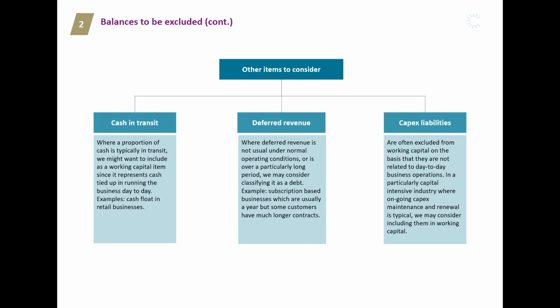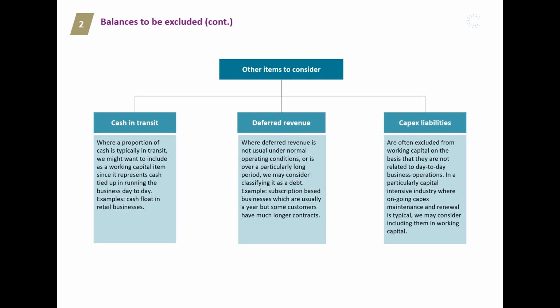Next is deferred revenue. Where deferred revenue is not usual under normal operating conditions or is over a long period, we may consider classifying it as debt. However, if it's a regular part of your business that you do have deferred revenue in there, then you probably want to include that as a working capital item.